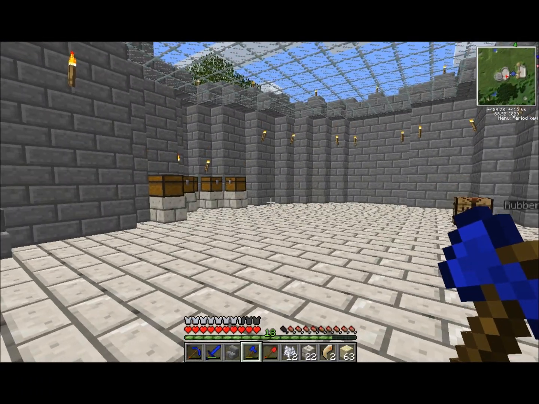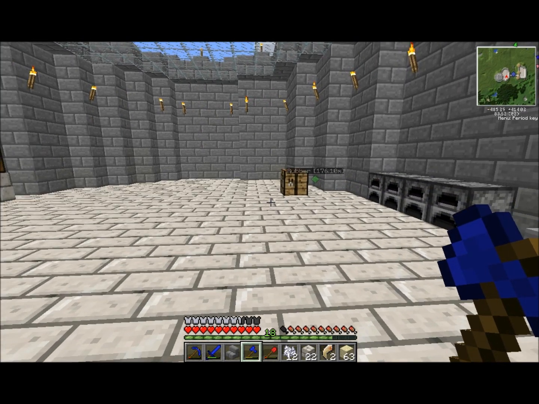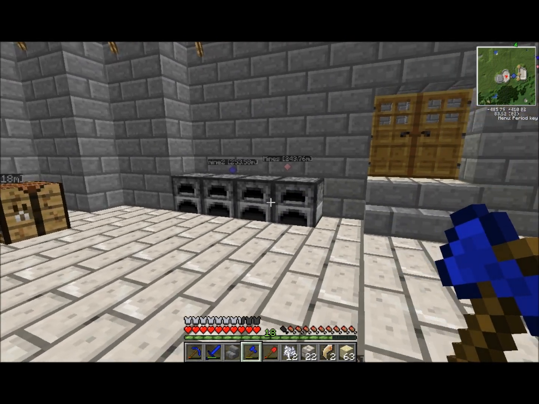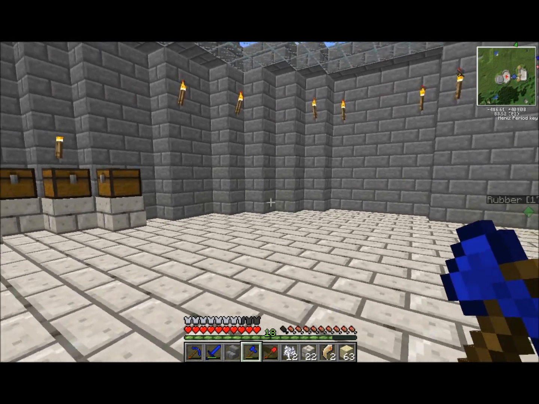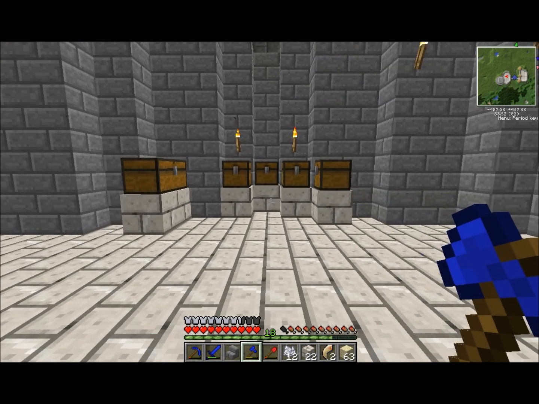In today's video we're going to be getting rubber. We're also going to be making the free machines you need to get yourself off the ground. So we'll be making a generator, a macerator and an extractor. So we'll start by venturing out to go and get some rubber.